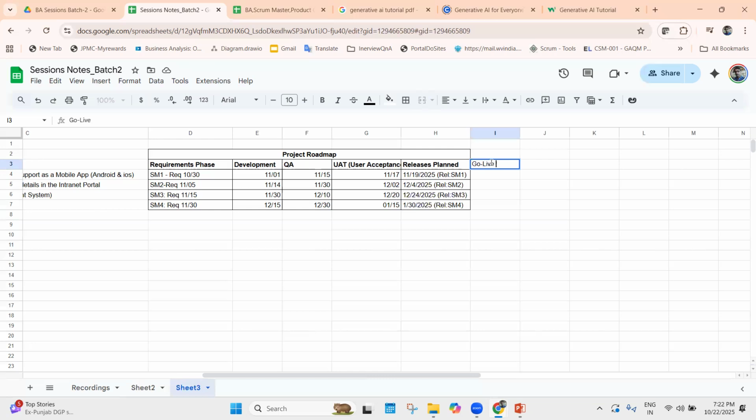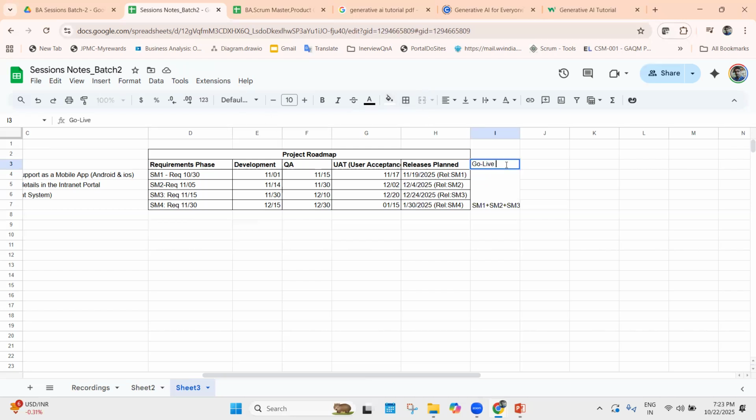So here what they need to do is integrate all the submodules. We can say the go live should be a combination of submodule 1 plus submodule 2 plus submodule 3 plus submodule 4. So this is the final project which we are going to call a go live.